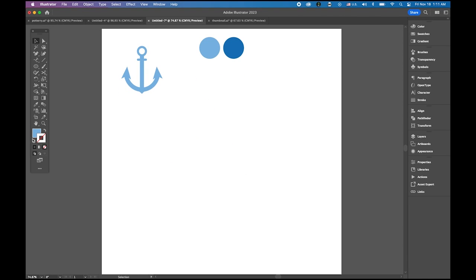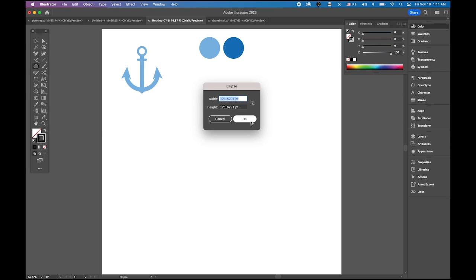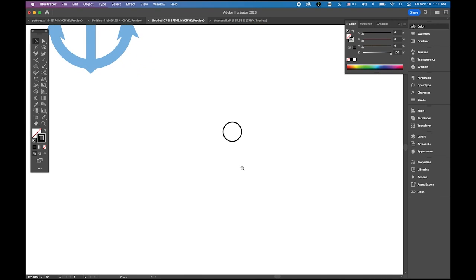And then please set your fill color to nothing, and then just a black stroke. And choose your ellipse tool and click somewhere. And the size is going to be 20 point by 20 point. Let me zoom in a little bit like that.